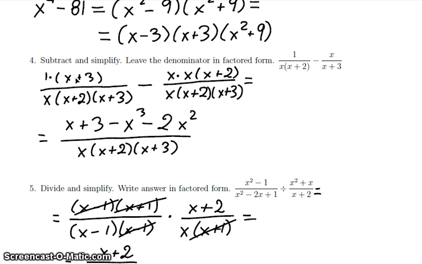And then you expand the numerator, so you have x plus 3 here. And over here, x squared times x, which is x cubed. And then x squared times 2, which is 2x squared. And at the end, you have to distribute the negative over these two terms. So without distribution of negative, you'd have x cubed plus 2x squared. But if you distribute the negative, it's going to be negative x cubed minus 2x squared. Leave the denominator in factored form, so we leave the denominator as it is.